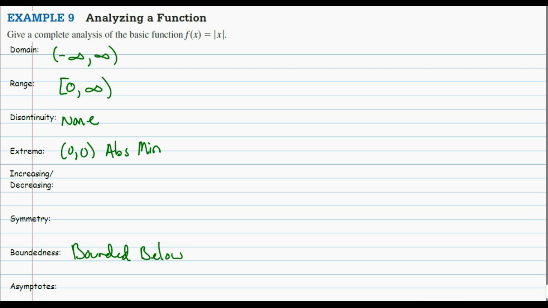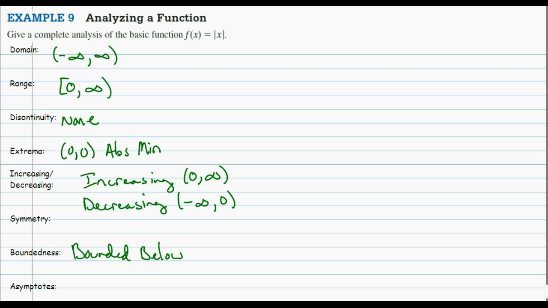Now I also know that the absolute value function from one of our previous examples is kind of like a piecewise function. On the left it's decreasing, like the line y equals negative x, and on the right it's increasing, like the line y equals positive x. So I'm going to say that absolute value of x has some increasing and some decreasing parts. It is decreasing from negative infinity to 0, so to the left of the y-axis, and then for the x values 0 out to positive infinity, the absolute value of x is increasing.